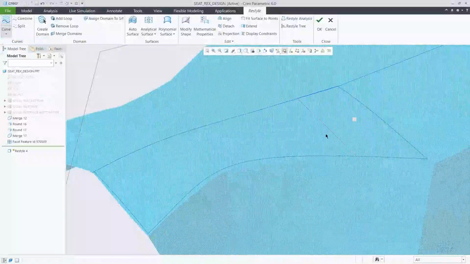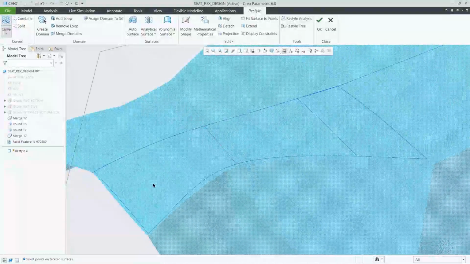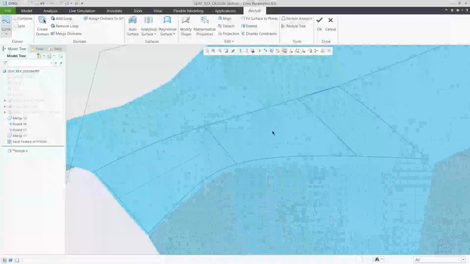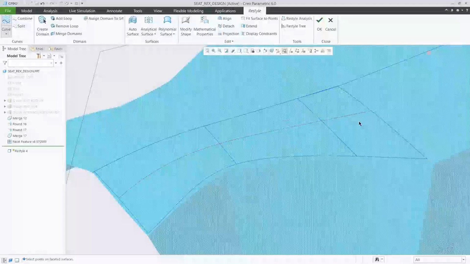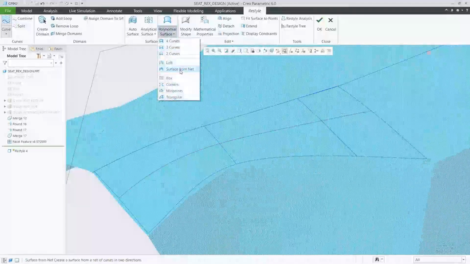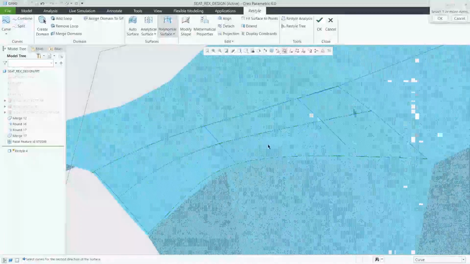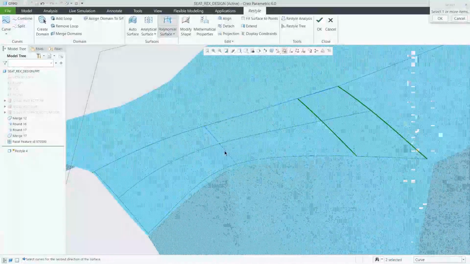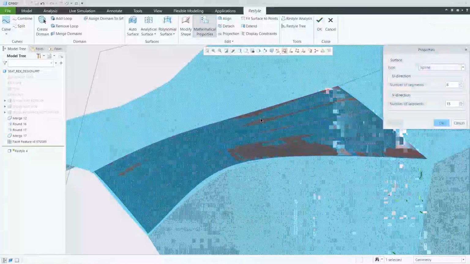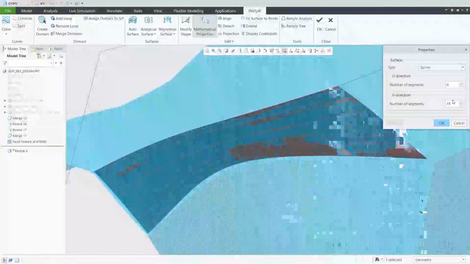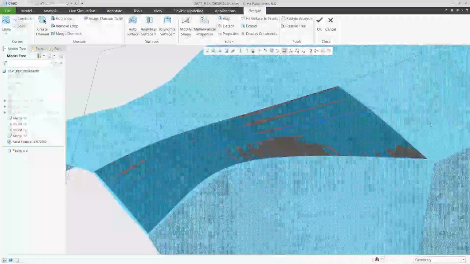But what I want to do now is just define a little bit of detail here. We can add in a few more curves going in the other direction. We can finish that up with one curve going through the center line. And now that we have our defining curves laid out, we can just build a surface simply by selecting all the different curves that we created based off of that point cloud. And once we have all those selected here, you can see the start of our surface. You do have different options from here to edit the number of segments that it has, either increase or decrease the number of segments to define whatever level of detail that you need to get to.